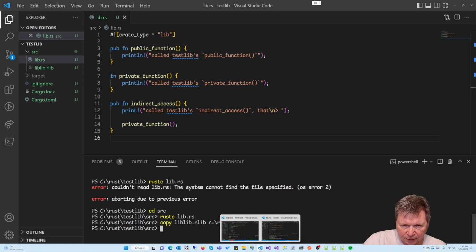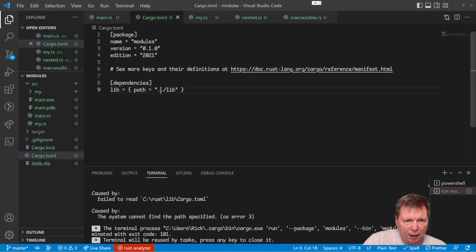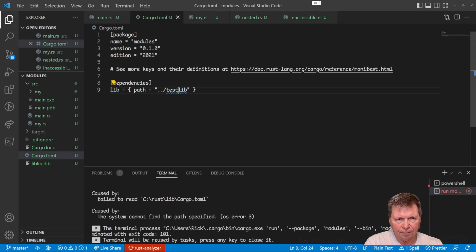let's go back to the other one and adjust the toml. So where are you, toml? So it's up, testlib. Yeah, and spelling. Doesn't like spelling. Okay, let's try it now.